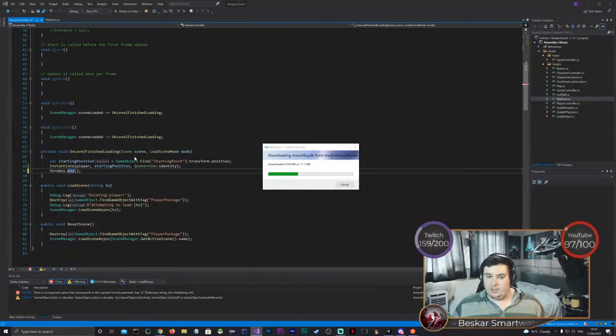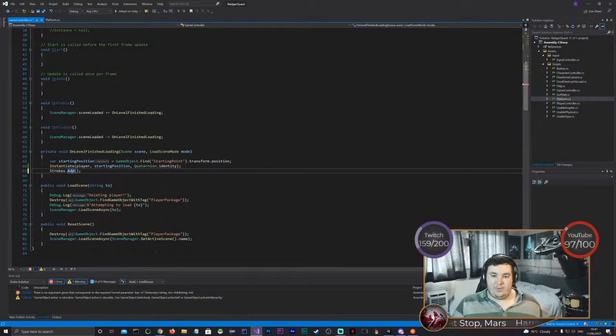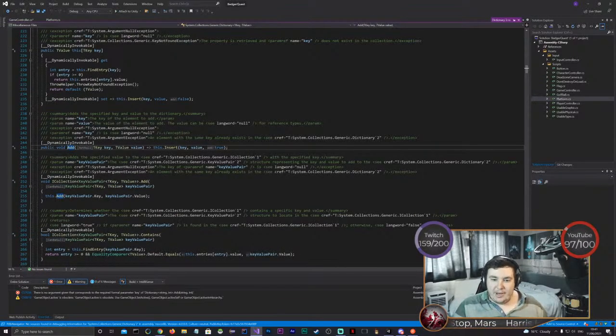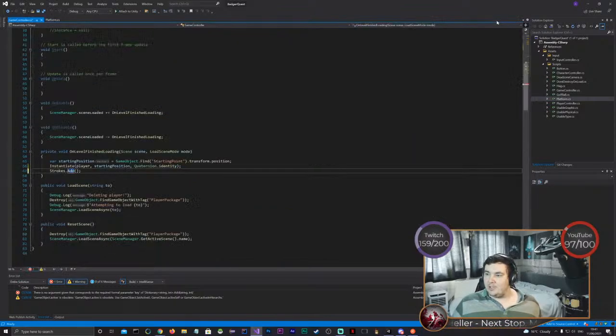So we're going into some of the core C# code here, which is something that people don't typically need to do. Here we go. It adds the specified key and value to the dictionary. The key of the element to add, the value of the element to add, and exception. Yeah, here we go. ArgumentException: an element with the same key already exists. So it doesn't have existing element handling.